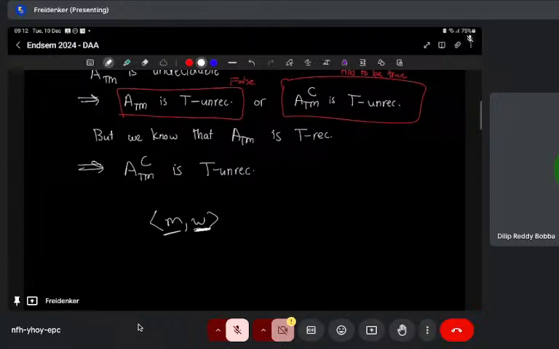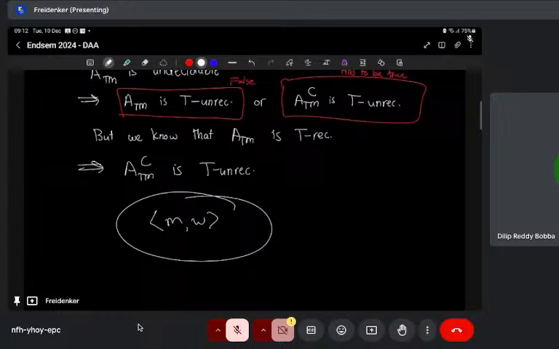So that problem is still there. If the universal Turing machine accepts this tuple, then it's going to be in ATM. If the opposite, if it doesn't accept, it means it's either rejecting or it's going in loops. Any of the two cases. So in short, if the universal Turing machine doesn't accept this string, then it's going to land up in ATM complement. So the collection of all such m comma w's will be found in ATM complement.